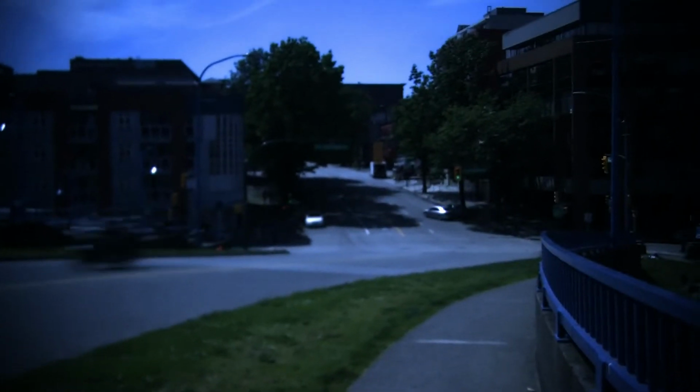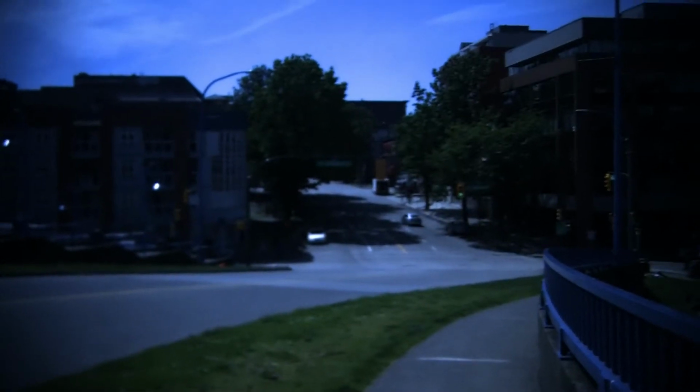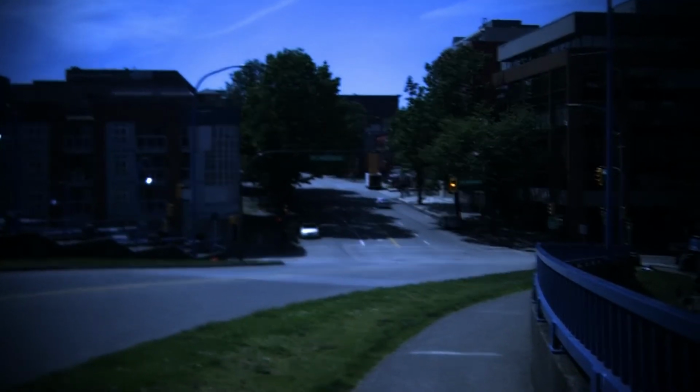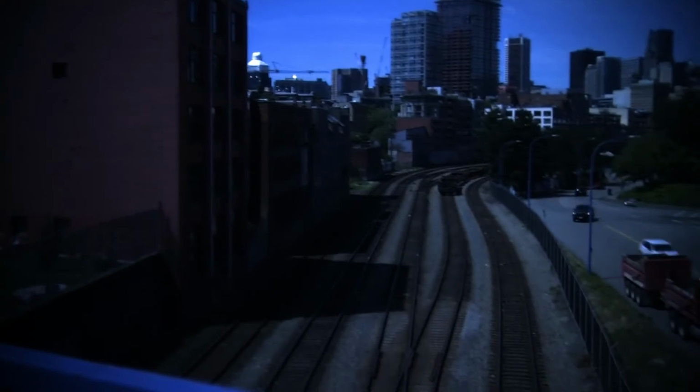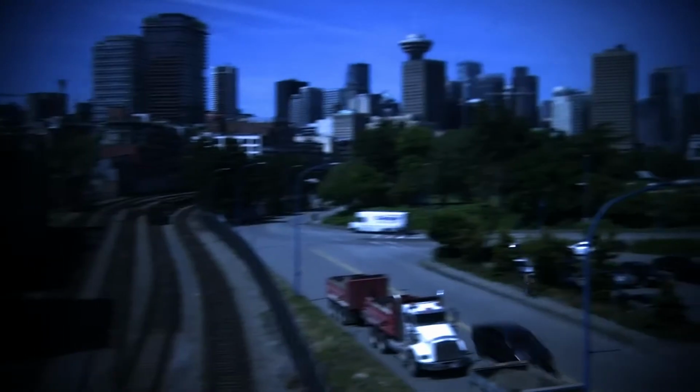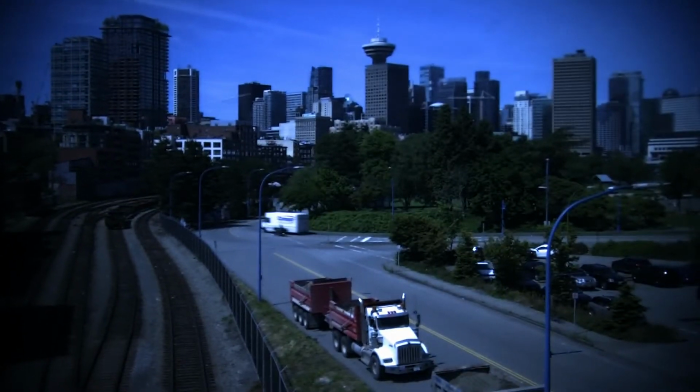I'm shooting at a really low frame rate. I'm shooting with a 1000 ND filter. It's a bright sunny day. The 1000 ND filter is filtering a lot of the light. I have the gain set up to, I think, 8 dB plus. There's looking downtown over the bridge. There's the train tracks. Looking downtown. Yeah, so it's a really bright sunny day.